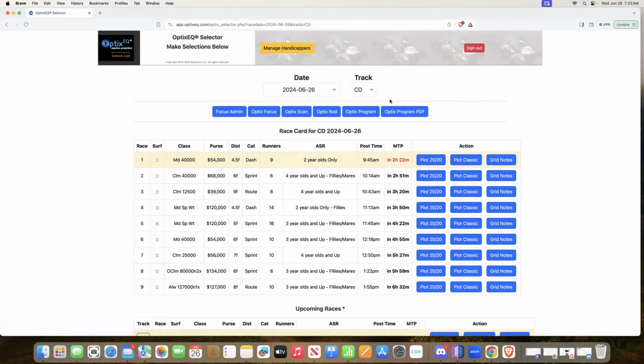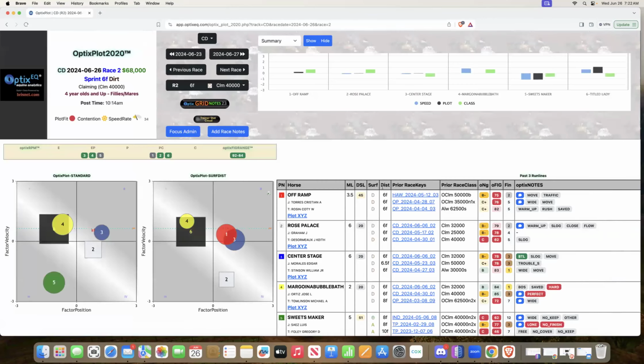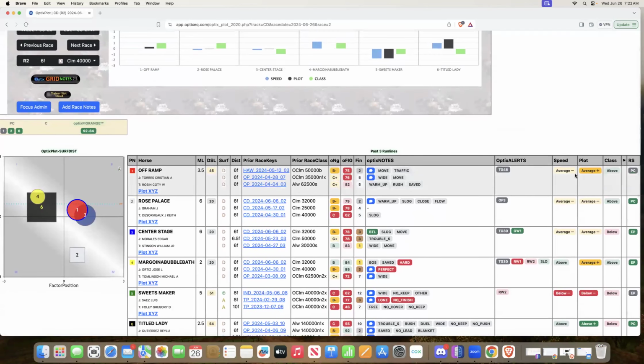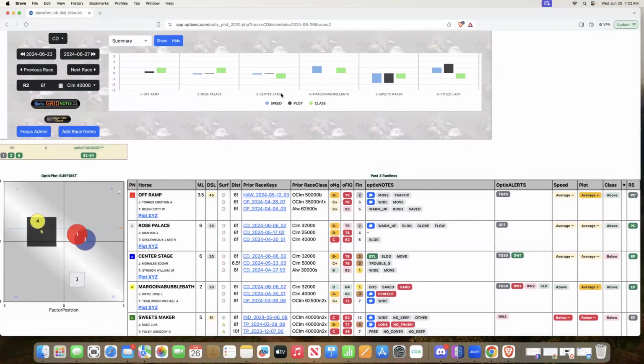Okay. Let's look at some of the changes that we made. Let's start with the plot. If you scroll to the right on the table, you see we've added 3 fields: speed, plot, and class. You see this in the grid. Some people said, hey, it'd be nice to also have this in our eyesight on the table. It is. Just note above, you see that V bar. We're taking these V bars and converting them to these labels.